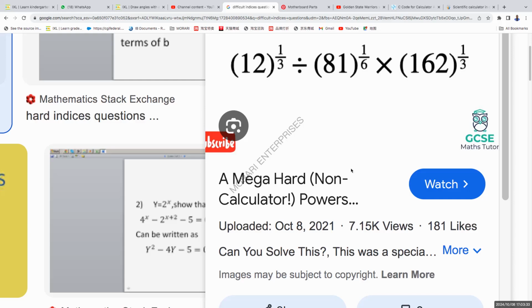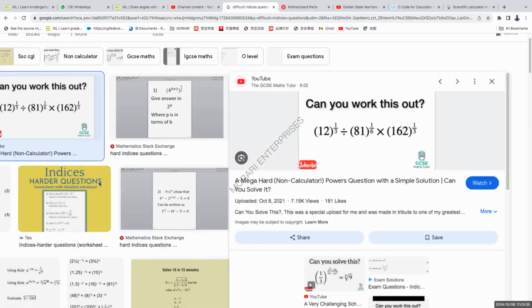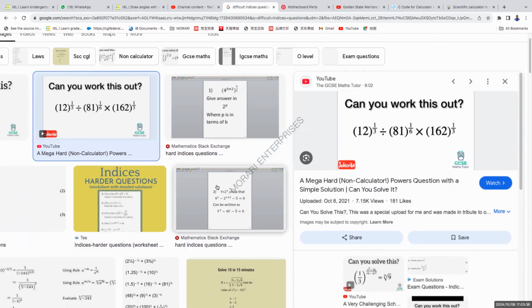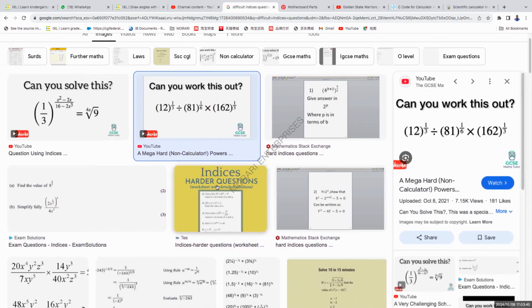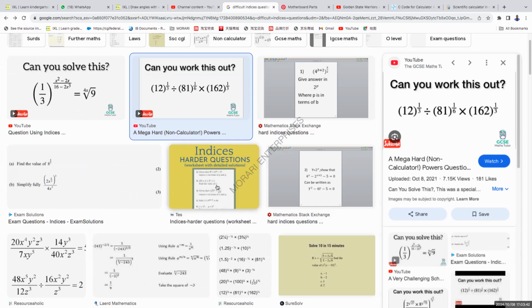Now, what other problems again? I've never seen these problems before in my life. I'm just seeing them now. But when you think, you think with all the rules in your head very fast. I have 1/6. I can see 1/3 there. So I just take the half inside and put the 1/3 out and multiply everything in the middle, all to the 1/3. If you do it very fast, you'll be doing 12 divided by 9 and all that. So you can just do all the things first, and then it becomes very easy.